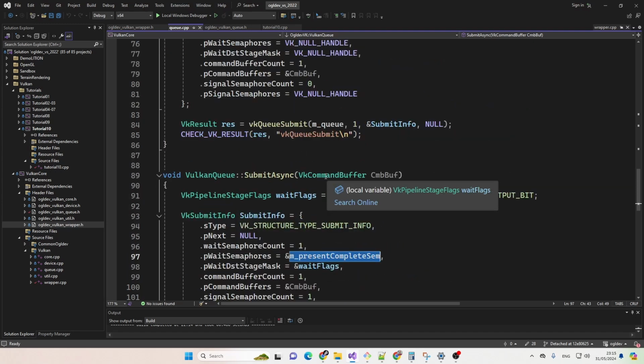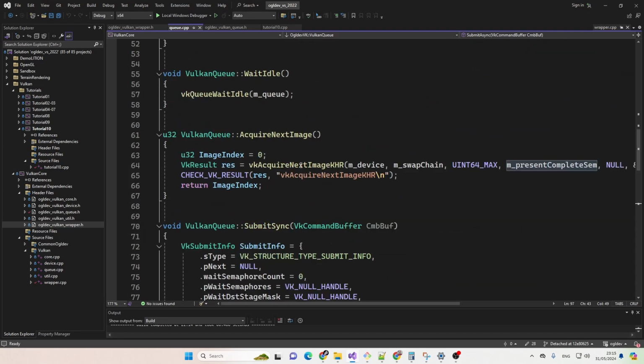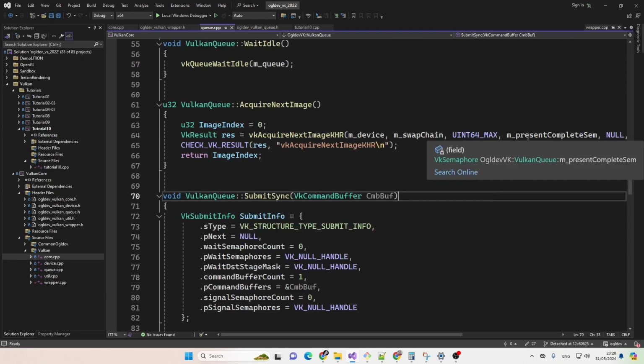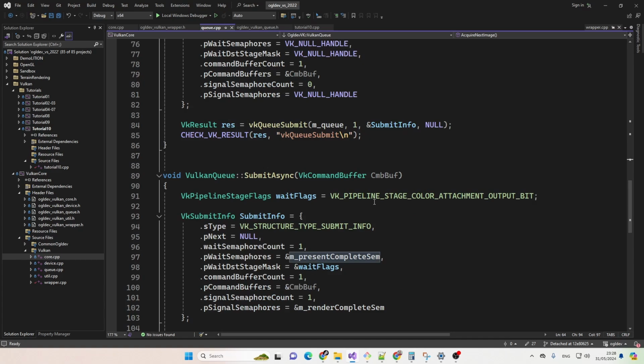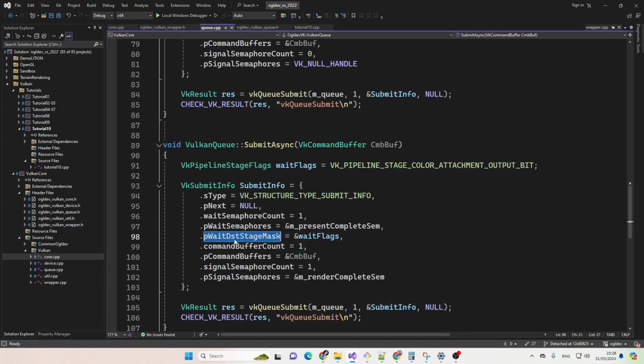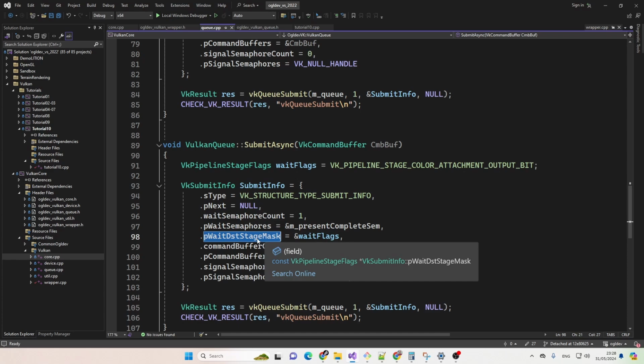Okay, this is the semaphore that we used in the acquire next image function right here. So when the presentation engine signals that it has finished reading or presenting the image, only then the next command buffer can continue.